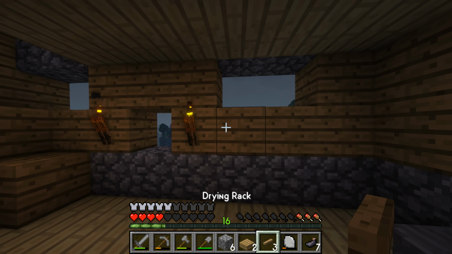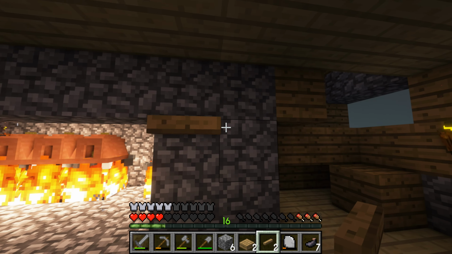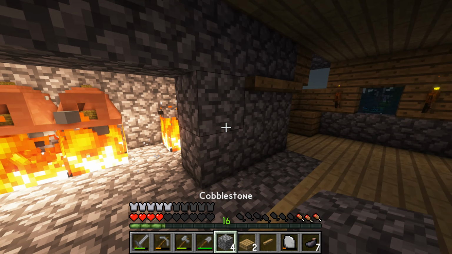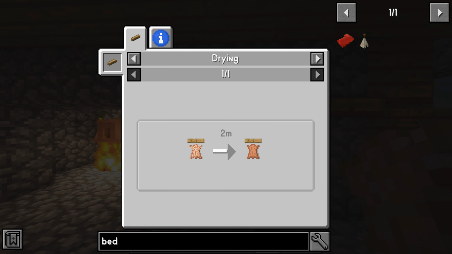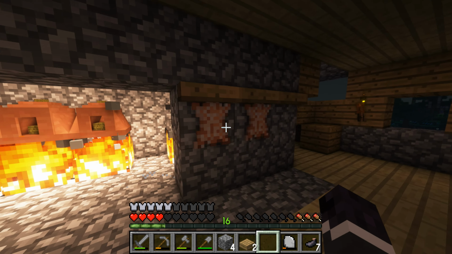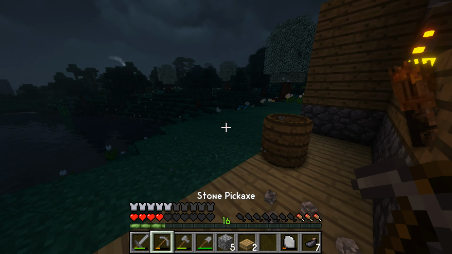And let's put our drying racks just... It'd make more sense right next to the fire, wouldn't it? So let's put 1 drying rack right here, 1 right there, and we'll build 1 more wall right here. That way we have 3 drying racks. Salted hide. So with a salted hide, we need to put it on the drying rack. Bam, bam. There we go. And we just wait for that to dry.